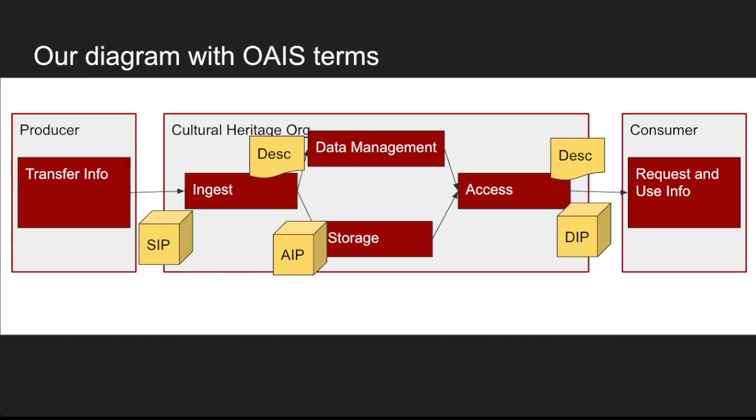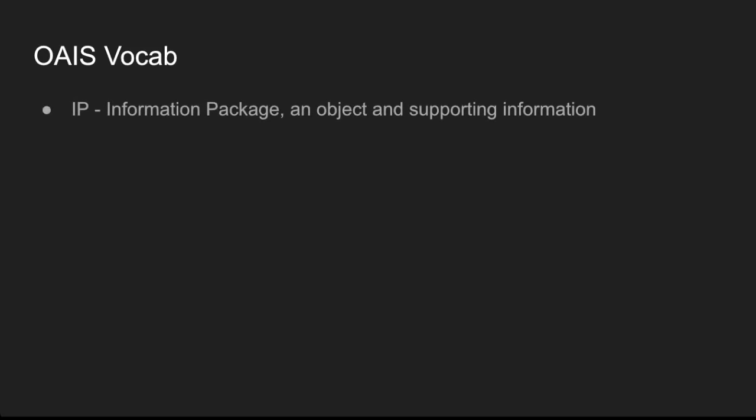We store those things in functions, and then when somebody comes to look through our collections, we provide them that descriptive information, and we also produce dissemination information packages for them. So it's a lot of OAIS terminology. Let me go through and define those things. So number one, we have the idea of an information package. And in general, you can think about that as the content that you care about and also supporting information that helps you manage that content over the long term, especially preserve that content.